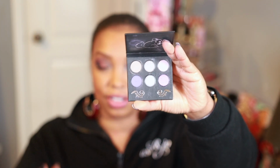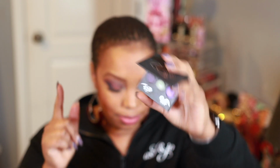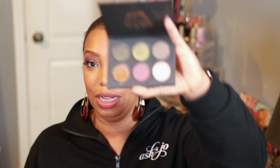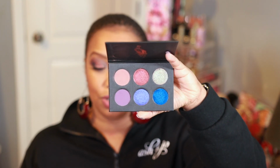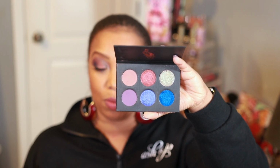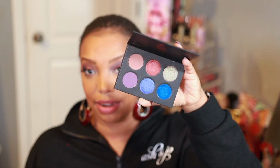And these are the tester versions, if you're wondering why they're so small. And then I also got the Toad palette. Gorgeous, gorgeous palette, gorgeous quality. Love the quality of it. So when they came out with the Peacock palette, I knew that I wanted to get it. Tammy Tanuka, or Sigil Inspired, is actually a Russian indie brand, so they are out of Russia.